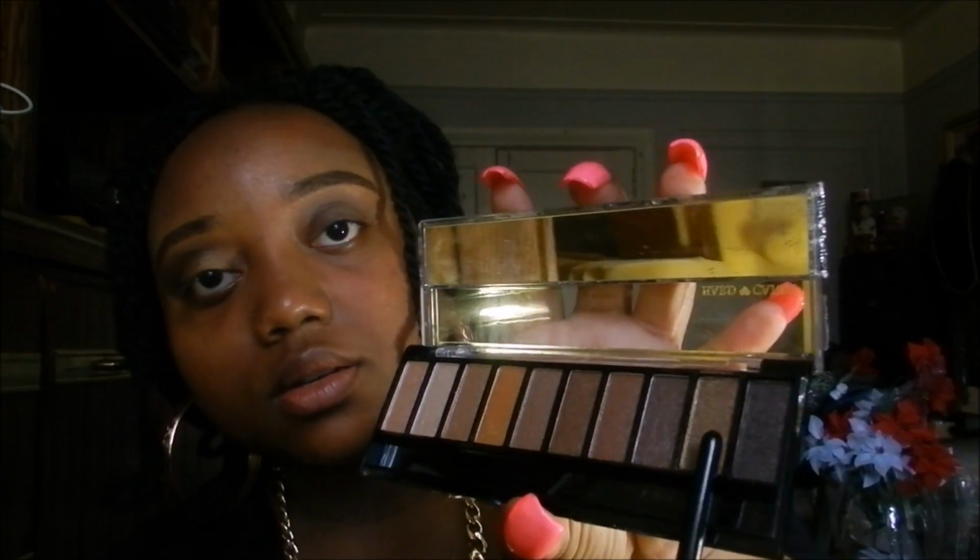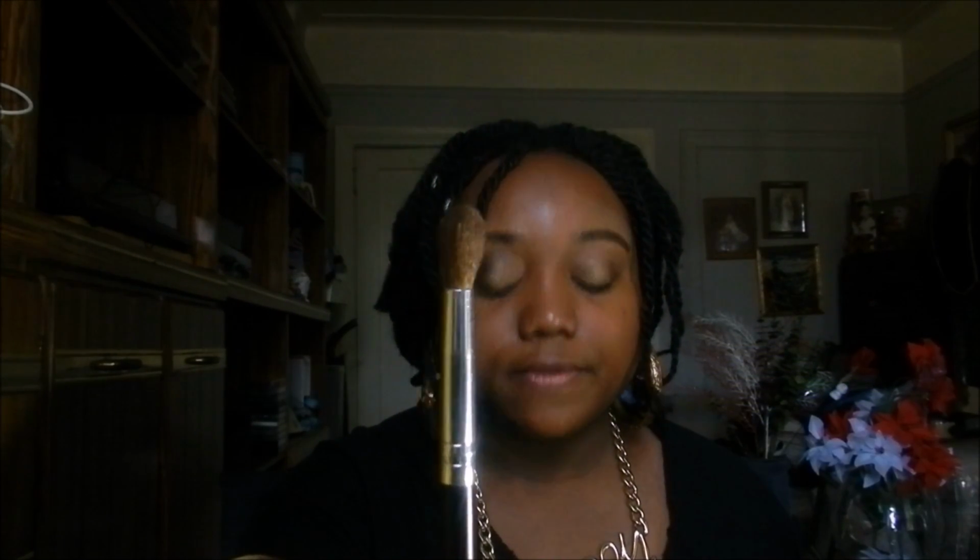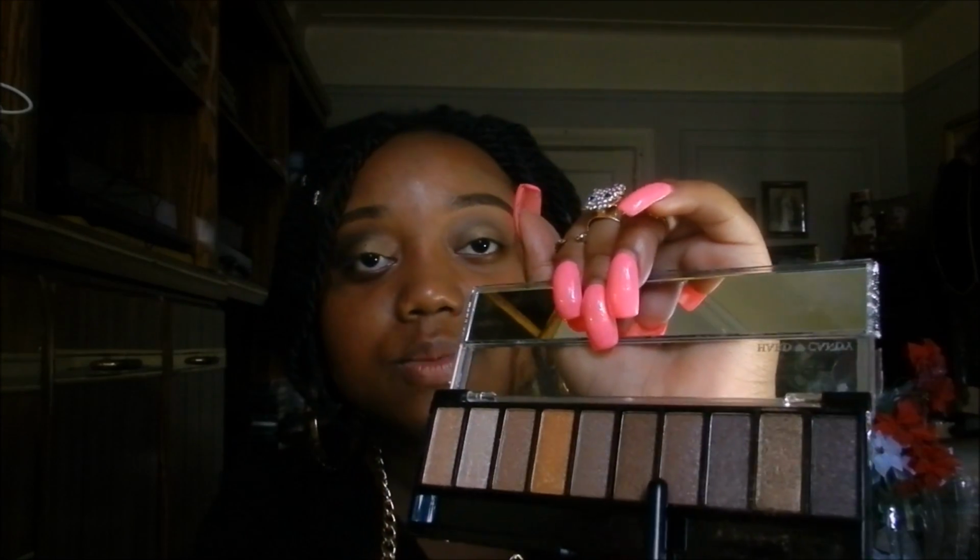I'm going to use this color right here to put on my mobile lid, and let's get started. So now I'm going to take just a generic fluffy brush, and I'm going to use this color right here to go in my transition area.